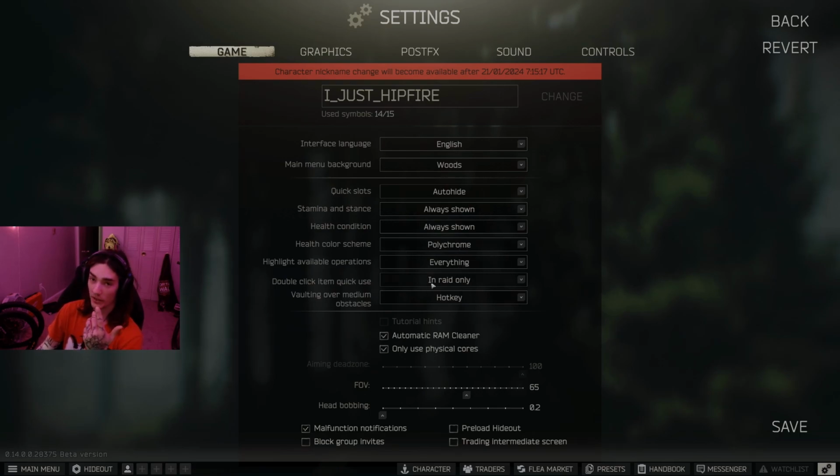Double click only in raid, because it's too easy to accidentally use items before you go into raid. You go to move it, try to click on it, see what it looks like, what it can do. I keep automatic RAM cleaning on. Some people don't. My buddy only turns it on to just clean it and then turns it back off. So that's something that you kind of use.